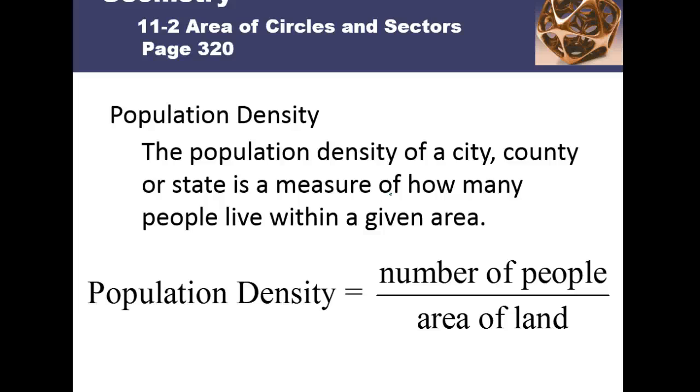The biggest state is actually Alaska, and its population density is very, very small, so the number of people per square mile is very, very small. Whereas the tiniest state, Rhode Island, has a great population density, right? A lot of people live in every square mile. And again, the city of San Francisco has a much greater population density than the city of Oakley. Okay, so that's population density.